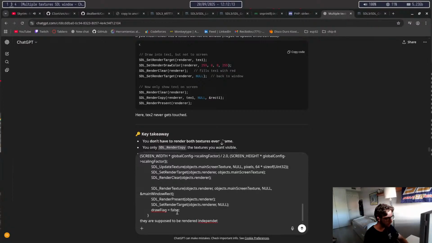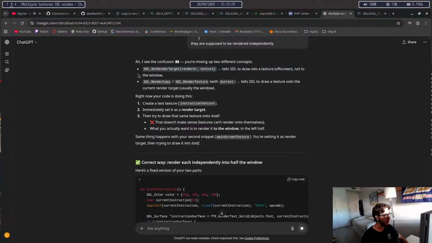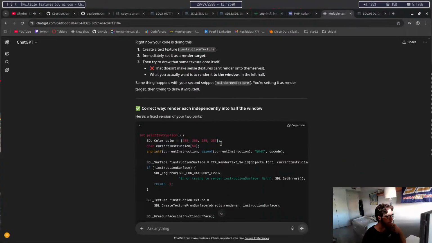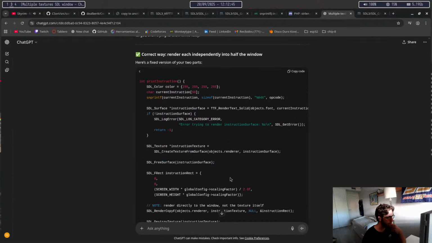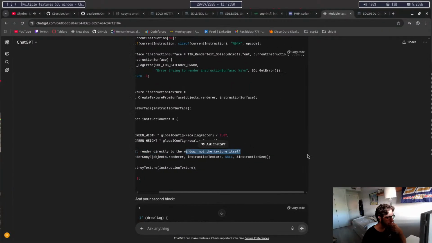I don't know, independently, sure. Yeah, that's what it is. You're missing two different concepts. Right now your code is doing this: create a texture, immediately set it as a render target, and try to draw the same texture onto itself. What the fuck? Free surface, structure rect. Render directly to the window, not the texture itself.